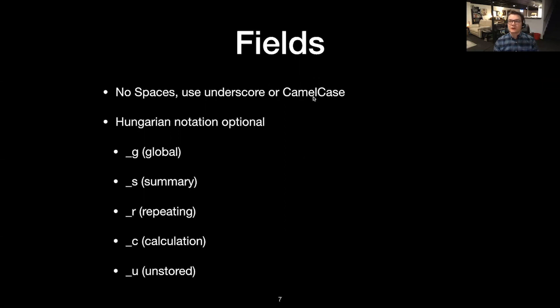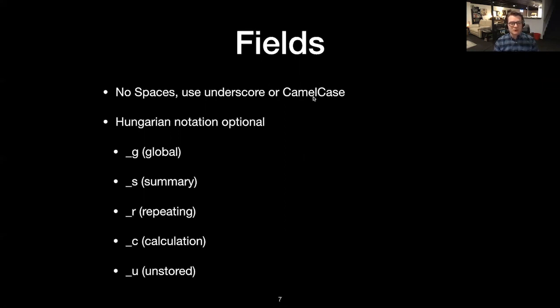So for example, global fields, we will add an ending of underscore G. Summary fields, underscore S, underscore R for calculation, and underscore U for an unstored calculation or an unstored field in some way.